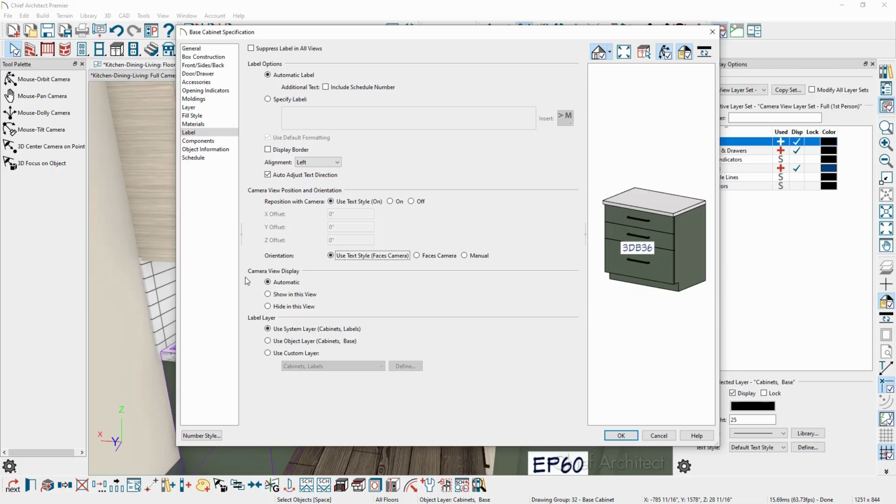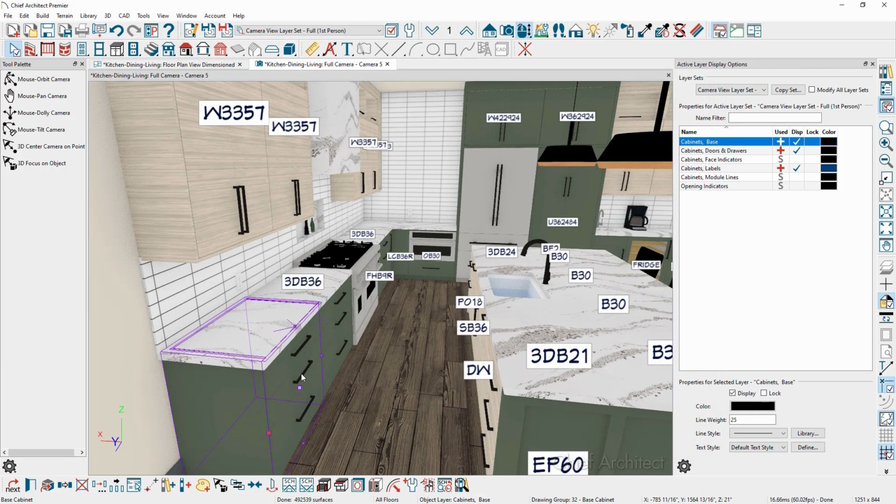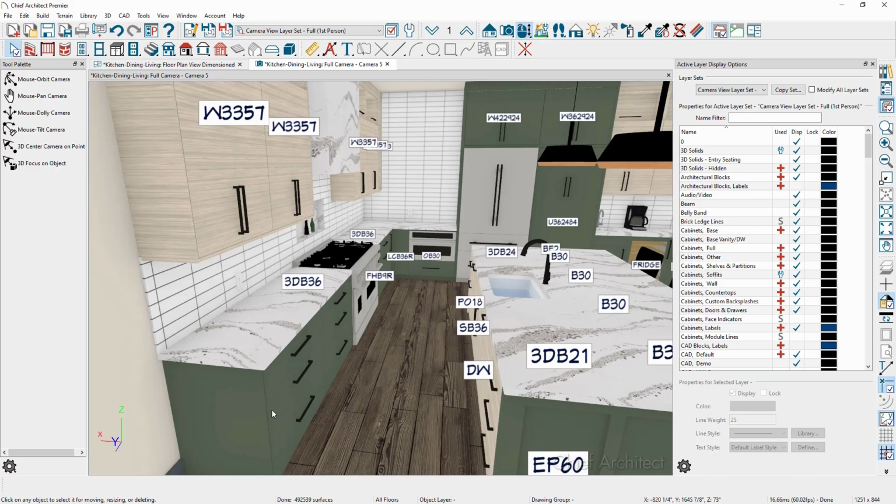And then right here there's an option for camera view display. Currently I have this set to automatic, but you can change this to show in this view or hide in this view so that it either always or never appears. If I change this to hide in the view and then I click on OK, notice how I no longer see the 3D display of that object label.